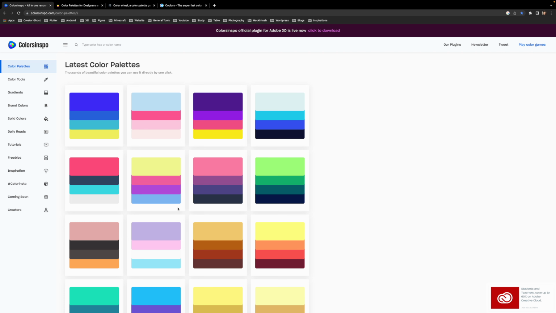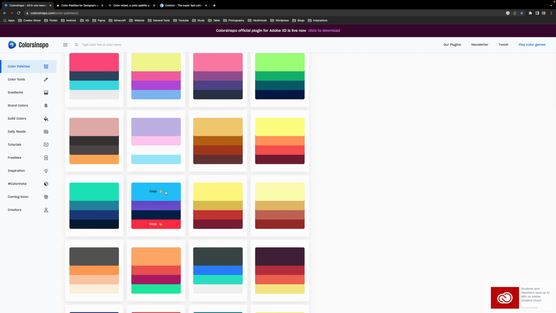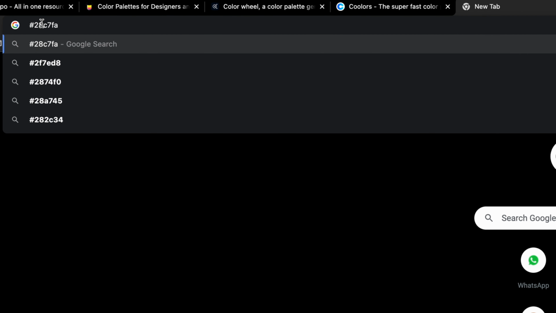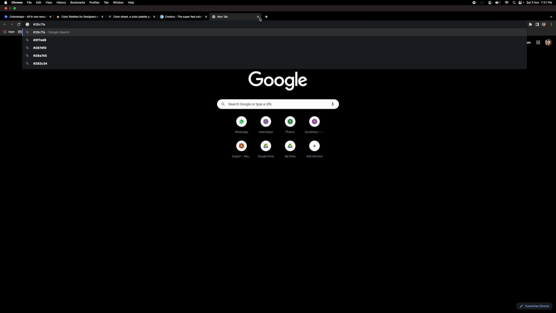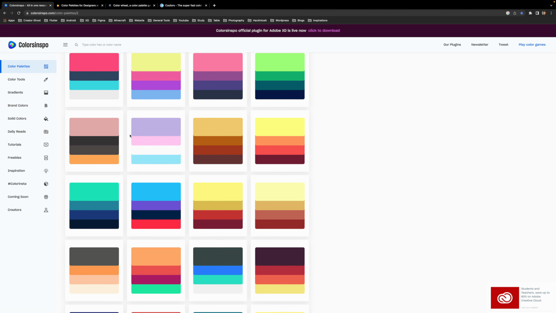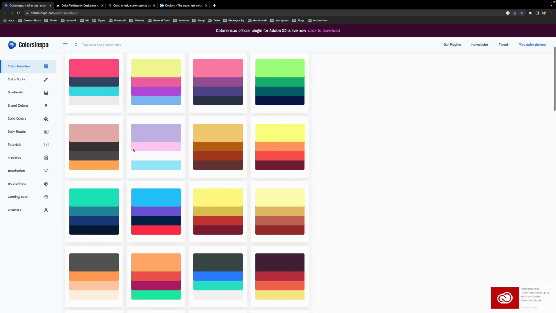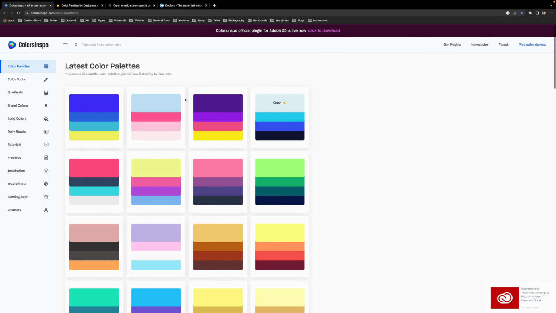Let's see, if you like one of the color palettes, there is an option to copy it. If you click on it, it will say pretty good choice or something like that, and the color will be copied to your clipboard. As you can see, the hex for that particular color was copied to my clipboard, and I can just choose it in any of the design programs, no problem. We can keep on generating multiple color palettes, and if you like anything, you can just click on it, and boom, you got the hex code.